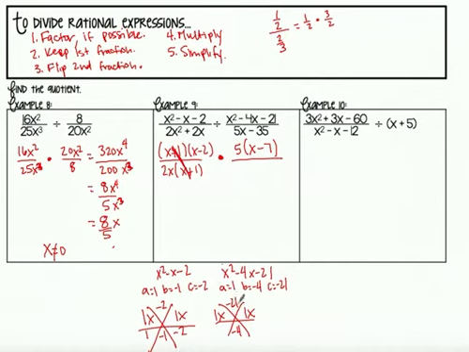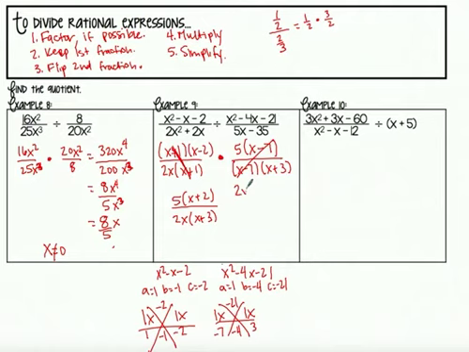So I would need to find two numbers that would multiply together to give me negative 21, but add to give me negative 4. And so that would be negative 7 and positive 3. So I would have x minus 7 times x plus 3. But my x minus 7s on the top and the bottom would cancel. And so across the top, I would have 5 times x plus 2 over 2x times x plus 3. And so we'll leave it like that.